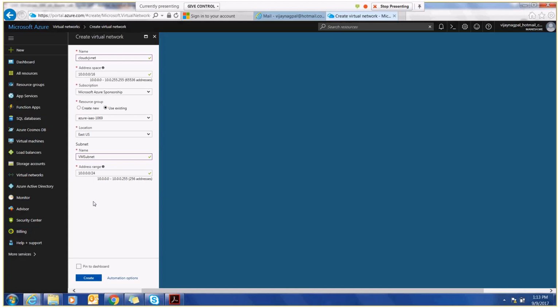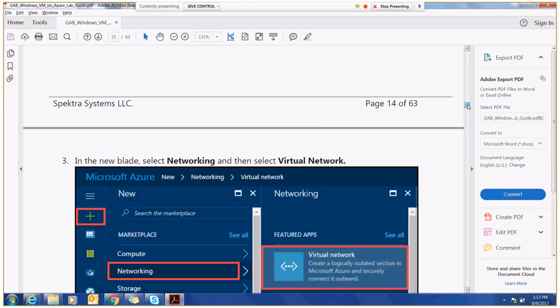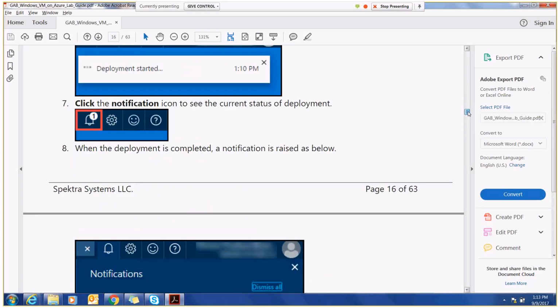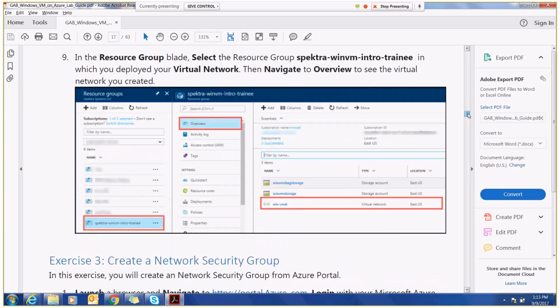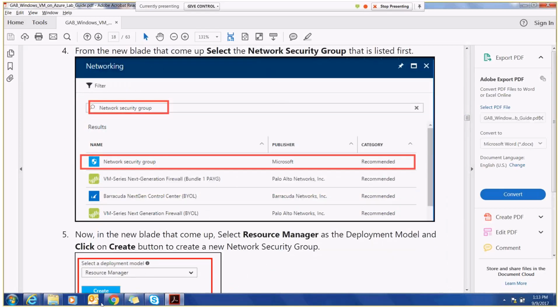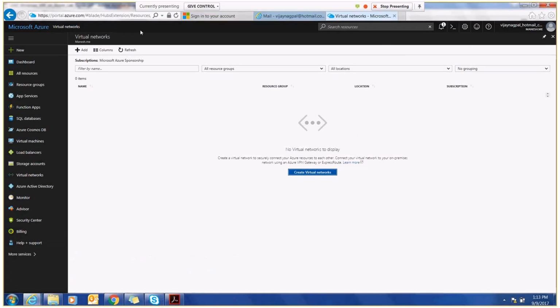Right. Let's go ahead and create one. It will deploy. And by the way, for the storage account that we have provisioned, unless you store anything, you don't get charged for creation, especially if it is a general purpose, standard storage account. If it is premium, then you will pay for provisioned space, but if it is general, then it's fine. Next, you will create a network security group.